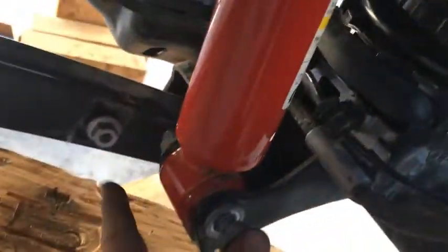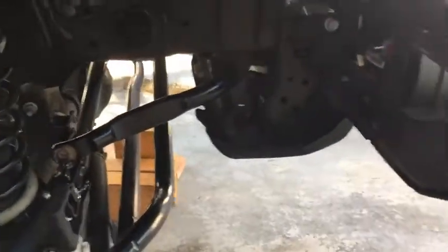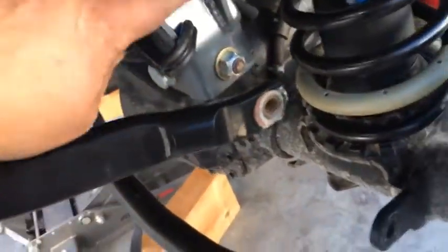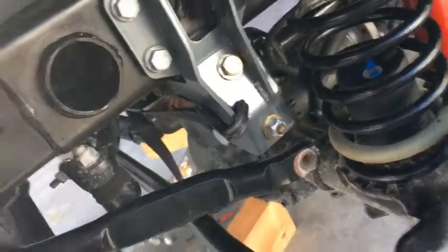Install the lower shock bolt through. I haven't torqued it yet. And of course, what kind of 301 steady video would this be? I didn't have my good old friend the ratchet strap. So I just hooked it up down there to the axle on the right side and the frame. Actually right here to the track bar reinforcement.